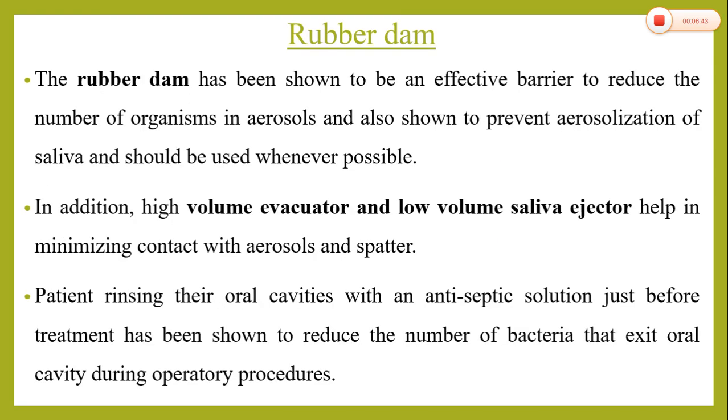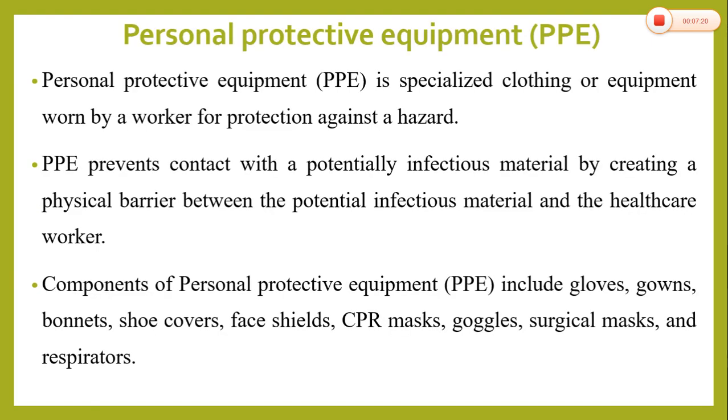And rubber dam. Rubber dam has been shown to be an effective barrier to reduce the number of organisms in aerosols and also shown to prevent aerosolization of saliva and should be used whenever possible. In addition, high volume evacuator and low volume saliva ejector helps in minimizing contact with aerosols and splatter. Patient rinsing their oral cavities with an antiseptic solution just before treatment has been shown to reduce the number of bacteria that exit oral cavity during operatory procedures.